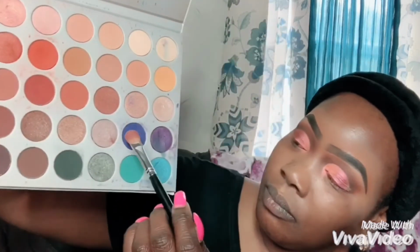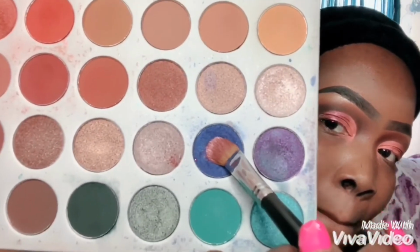And then I'll be going back into my Jaclyn Hill palette, using that. I think it's blue. It's like a navy dark blue or royal blue, and I love that color. But anyway, I'm putting that on the edges, and I'm using that to kind of blow it out. And I went back into the ColourPop and just kind of touching up in some areas that I saw needed to be touched up.